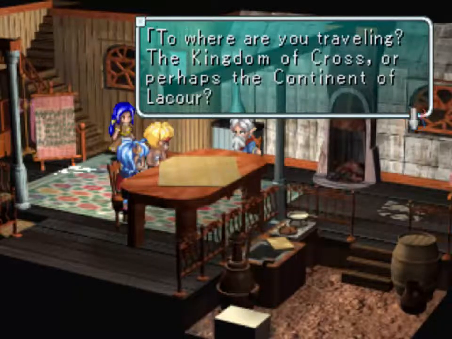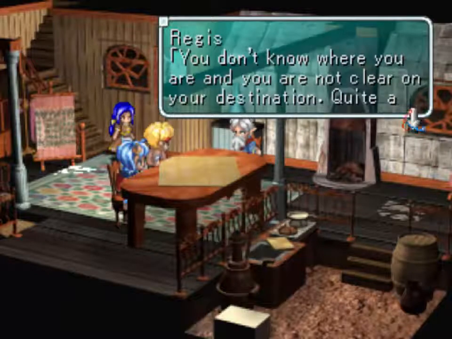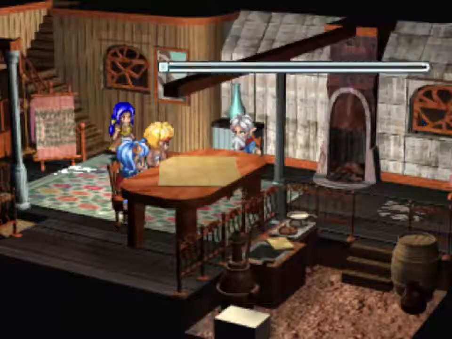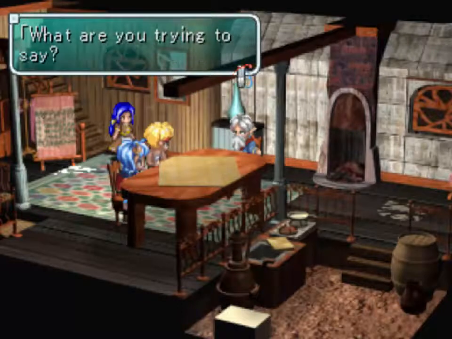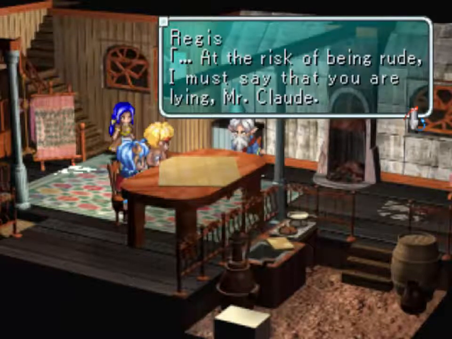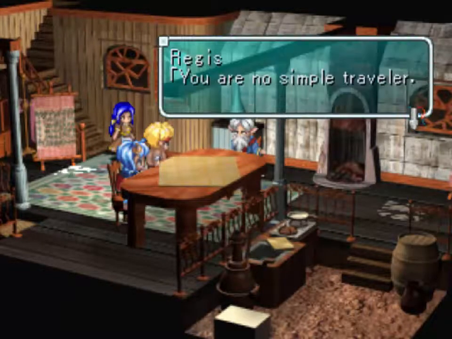Kingdom of Cross, the continent of Lacquer. A lot of the names of the towns were changed in the PSP version, and things like the names of weapons, items, a lot of things. There was a weird translation with this version of the game. There's a weird translation with a lot of Square games anyway. But yeah, there's a lot of little points that I'll talk about as it goes on.